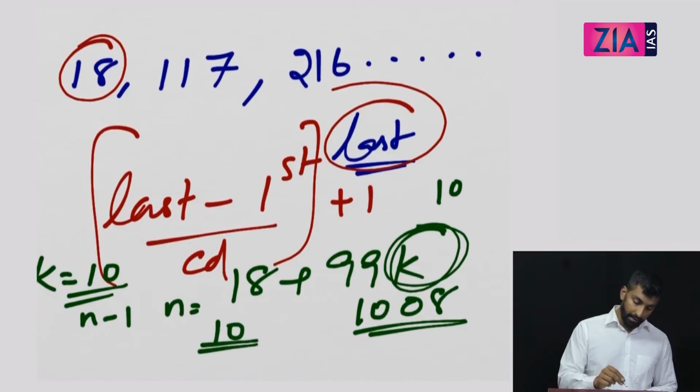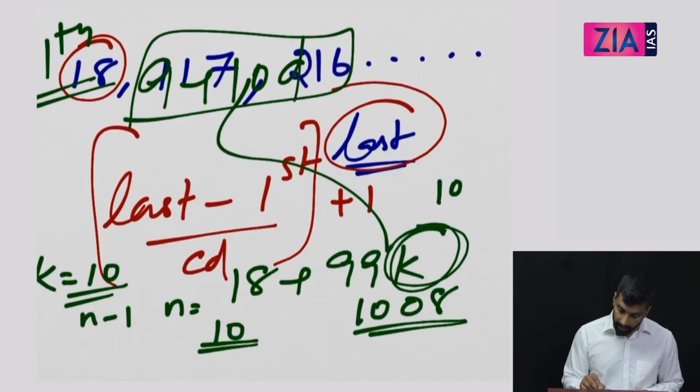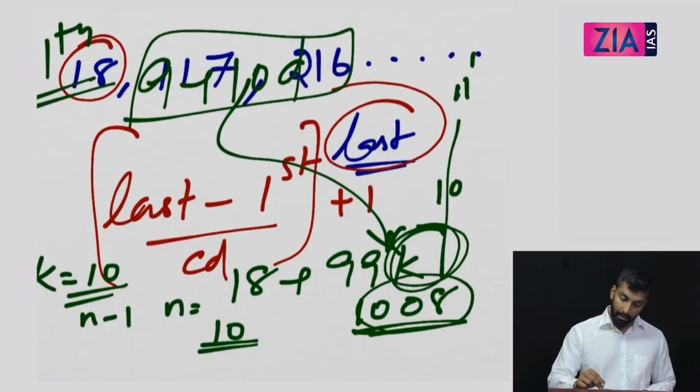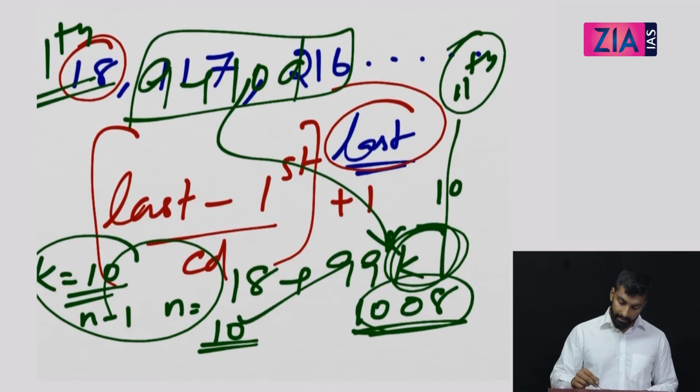So what is n? n is 10. I hope you understood. See, if you are finding the nth term, that is the 11th term, how will you proceed? a plus (n minus 1) into d, that is a plus 10d. That's what I did here. I put k equal to 10. What I am actually getting, 1008, is actually the 11th term. So the 11th term is not possible. So the previous will be possible. That's why I wrote the answer is 10.